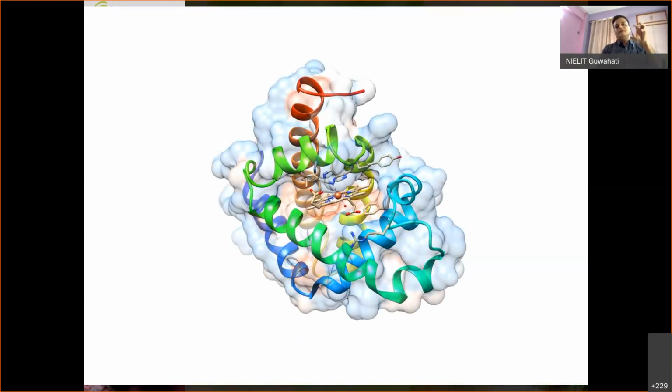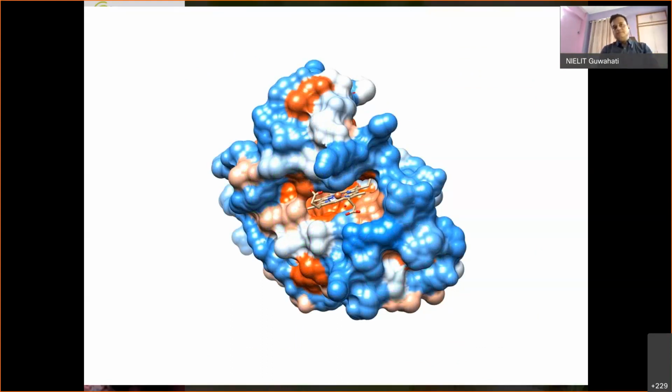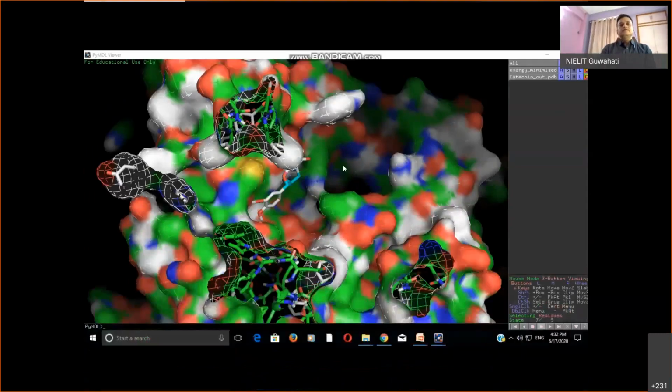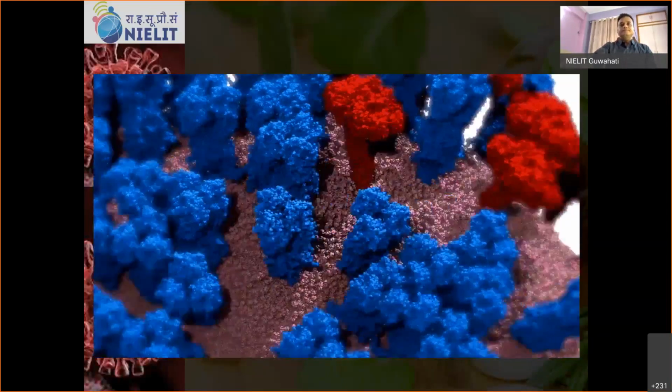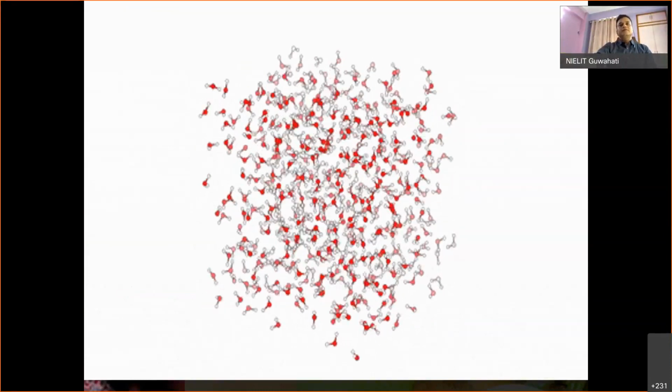Molecular dynamics is one of the key components of the binding analysis. We can see where the compounds will exactly bind in a protein. We can identify the active site, and whether the molecule fits or not can be determined through a docking study. As I have told, 2D to 3D, we can prepare the model, then we can do the docking. Docking identifies the right conformation in the right place where it will best fit. Molecular dynamics will be discussed in our last presentation.